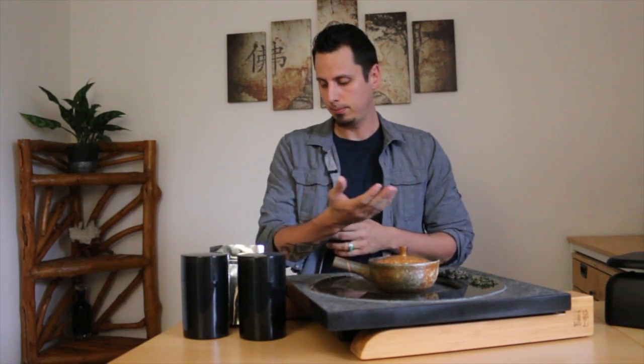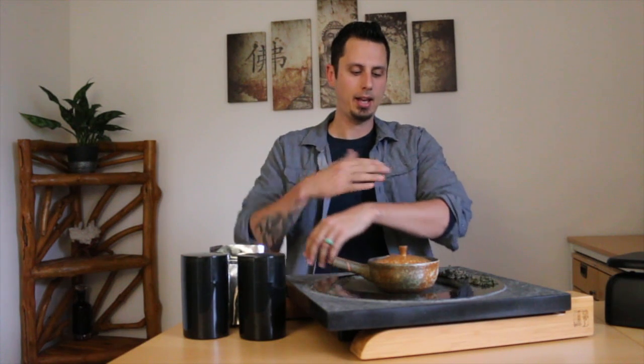I use it a lot in the morning and in the evening. It helps to kind of decompress. And as far as compress is concerned, you can actually use it on your face for any kind of body care, facial cleansing, any scar tissue, any type of irritation that you have on the skin. You can actually make a compress with this tea and apply it topically. Now this is really great because again, the glyconutrients in the tea will help the body to heal without any kind of scar tissue, and help to nutrify as well as expedite the healing process, which is really great.